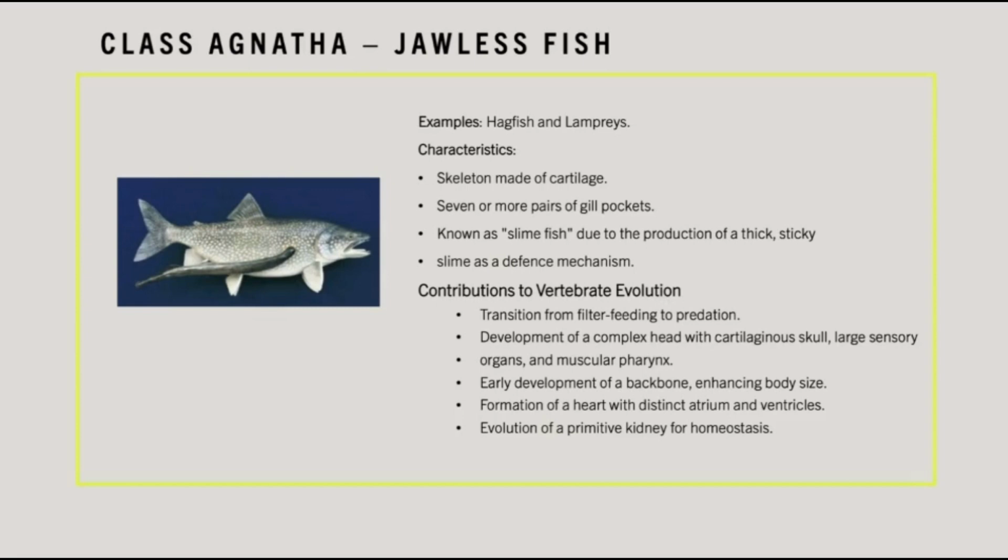So the first group of animals we're going to talk about when it comes to the vertebrate progression is the jawless fish. Just as the name suggests, they don't really have a defined jaw at all. Why is this important? Because we're going to go from sea sponges, which filter water to get their nutrients, live at the bottom of the ocean, and are very simple animals, to animals that hunt their own food. So essentially we're going from bottom feeders to predators. We're going to first start with our jawless fish.